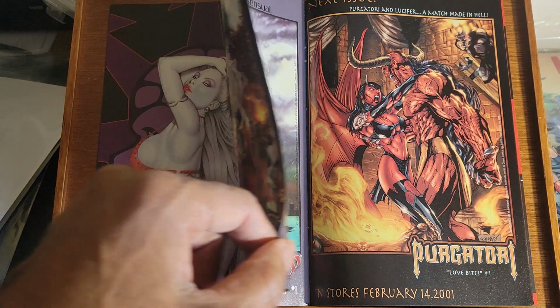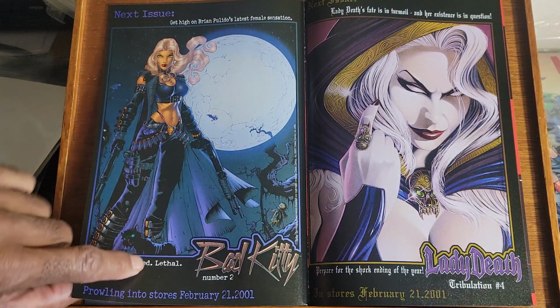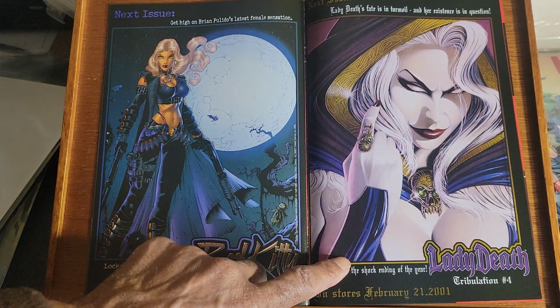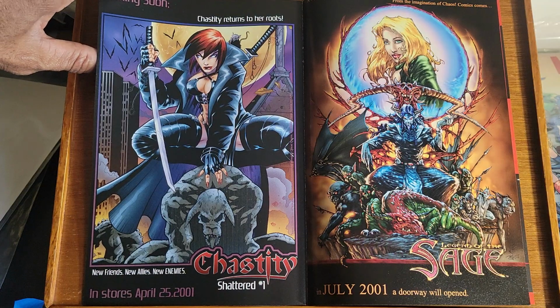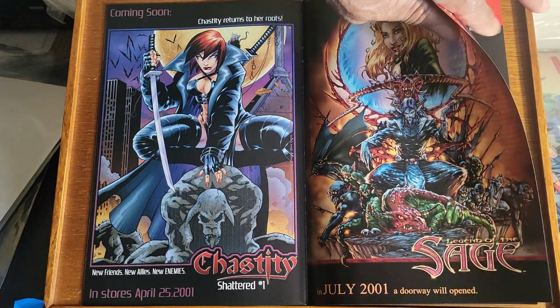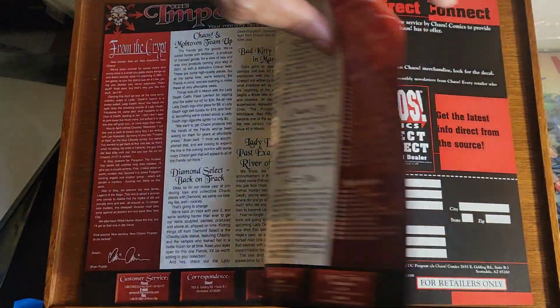All right, looks like a bunch of ads back here for other books. Let's see, okay, yeah, that's what we got going on. Some nice artwork, but I think the, yeah, that's it, folks. No more swimsuits.